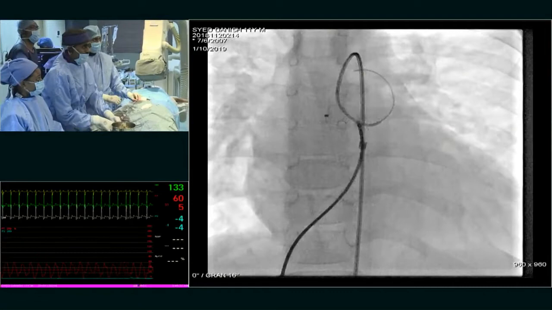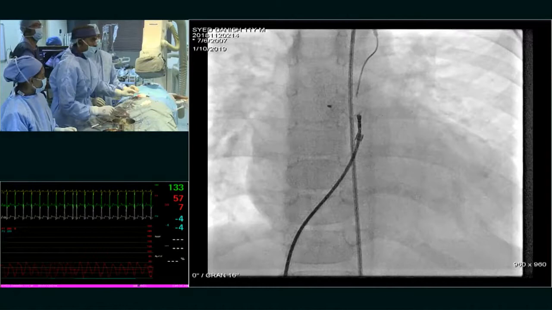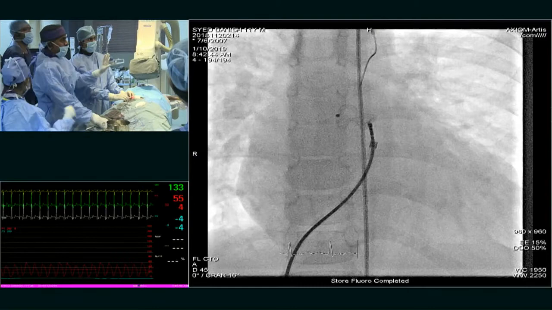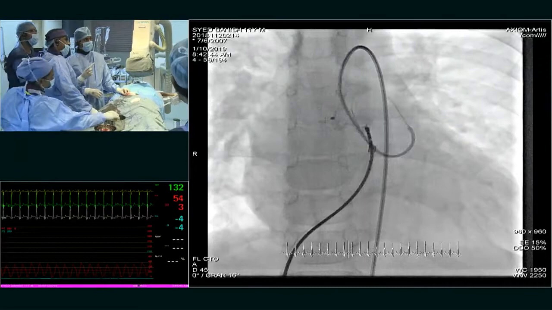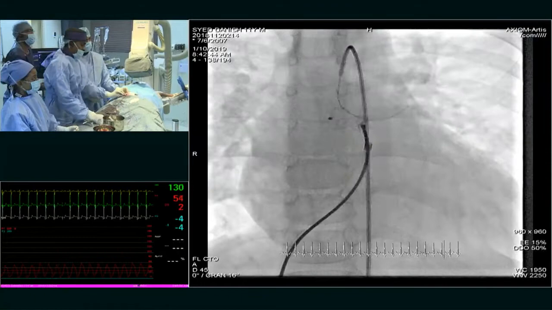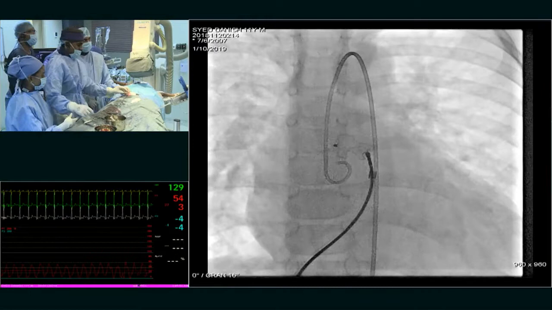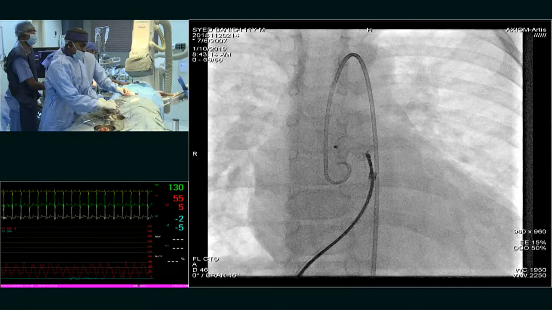You saw that? Just fluoro store that. Okay, I'll show you that fluoro. Show that. See, at this particular point, my pigtail has got sucked in into the AP window from the ascending aorta. So now I have taken it out. So this is the ascending aorta. Now we are going to go live with an angiogram, connect angiogram.